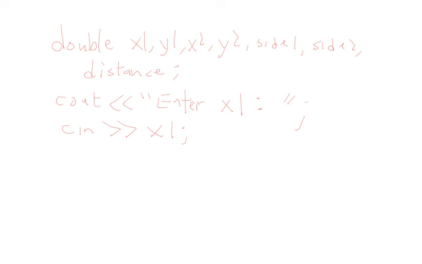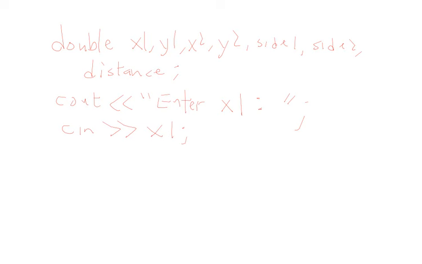When you run this program, that cout basically puts this little message up on the screen that says enter x1. So once the user sees that, now they know, right? The computer is asking for a value of x1. So what are they going to do? They're going to type in the value, hit enter. And what happens to that value? The cin command says take that value, right, and set x1 equal to that value. So that's how cin works.